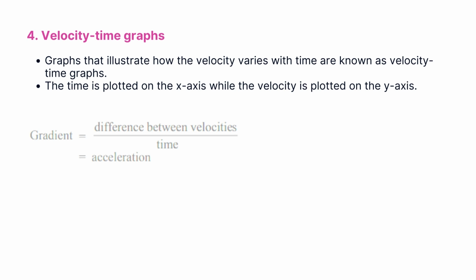As mentioned before, the gradient of a straight line can be obtained by dividing the difference between the y-coordinates of any 2 points on the graph by the difference between the corresponding x-coordinates. In this graph also, the x-axis represents time. Therefore, the difference between x-coordinates gives a time interval. The corresponding difference in the y-coordinates gives the velocity difference during this time interval. Velocity difference divided by time gives an acceleration. Therefore the gradient of a velocity time graph is acceleration.